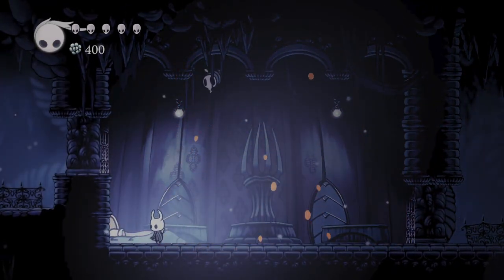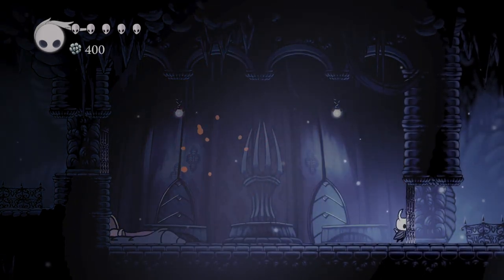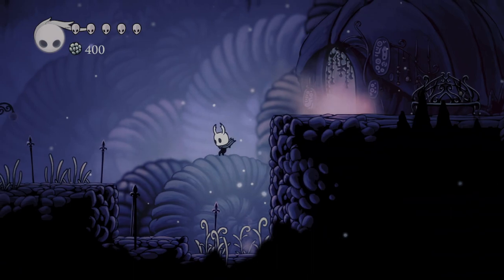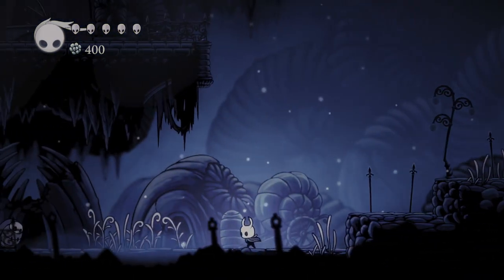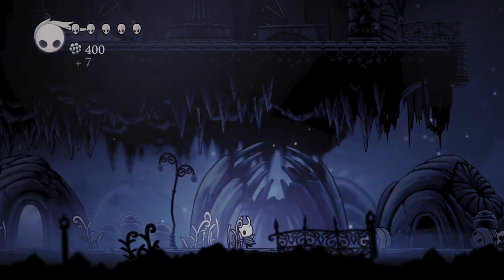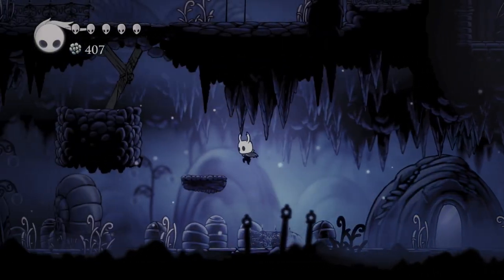Before I continue, I would just like to say, screw this one Grub specifically, what the hell, man? Anyway, for those of you who have seen low percent runs or anything along those lines, you know that it is totally possible to kill the Baldurs with Long Nail. Now, granted, it is very precise and not easy at all, but it is possible. However, I can't do that, unfortunately, because it requires you to have Left Slash, and I don't have Left Slash. So, I save Sly and continue along my merry way.